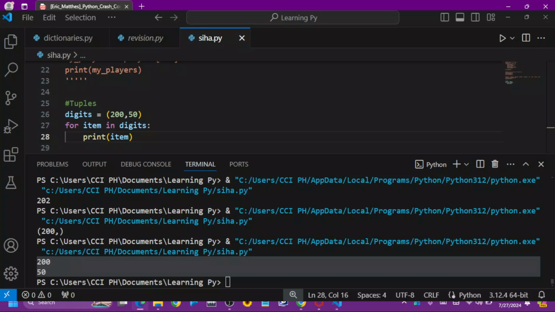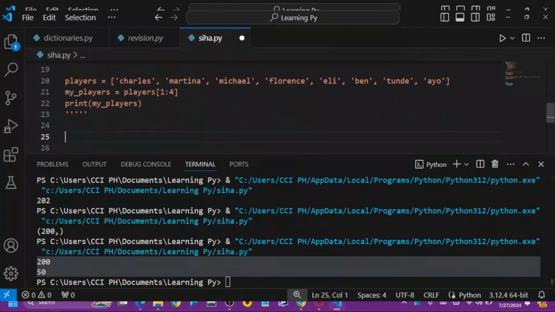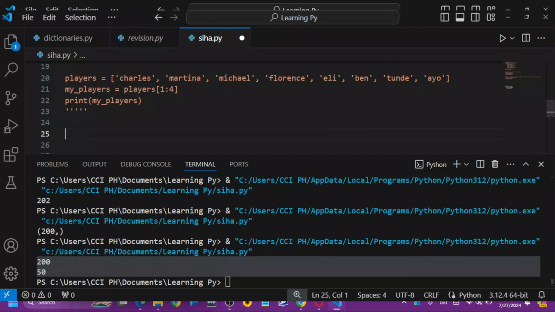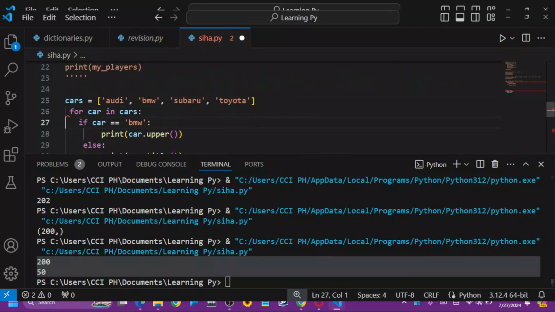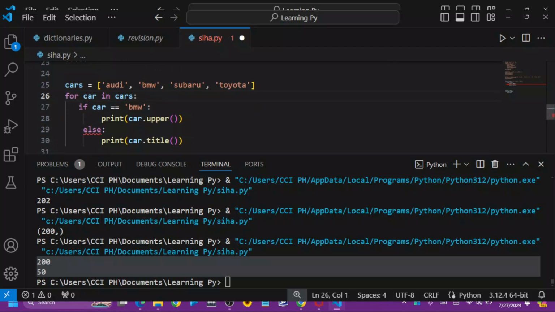Let's assume I had a list of cars. Let's say we had a list of cars now, and I wanted to go through the list of cars and check if a car is among this list of cars.